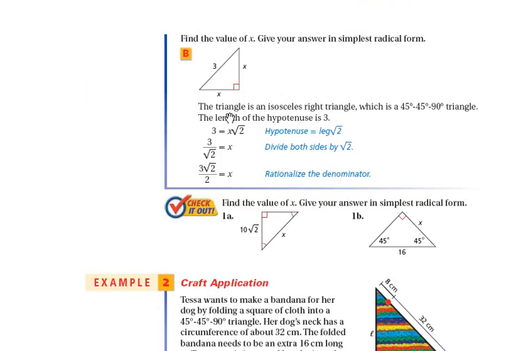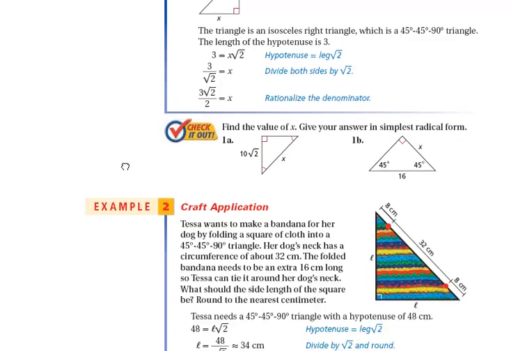Here's another example, a B example. They're giving us the hypotenuse is 3, and we need to solve for x, which is the side of the leg. So we can set this equation up: 3 equals x times the square root of 2. Then solving for x, we get 3 over the square root of 2, or 3 times the square root of 2 divided by 2. Again, it's fine to use a calculator here and come up with decimal answers for these problems.